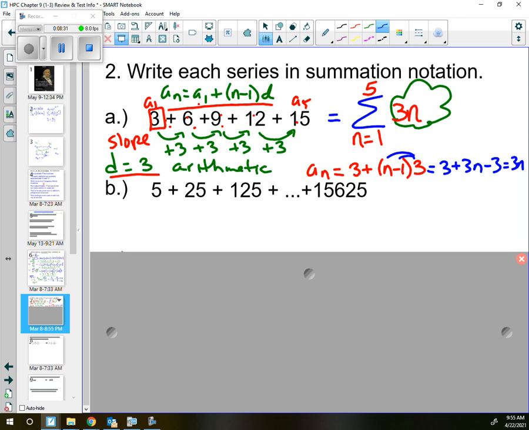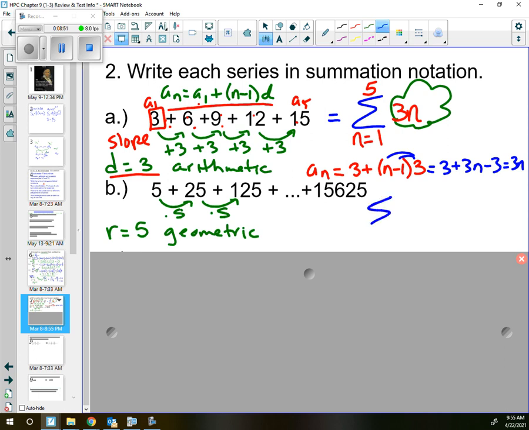All right, so let's try another one here. See if we can recognize this one. So what's the pattern? How do we go from the first term to the second term? Well, it's not adding the same thing. Looks like we're timesing by 5 each time, doesn't it? So this means we have a common ratio of 5, which means this is geometric. And if it's geometric, again, I have a formula I can use for it, right?